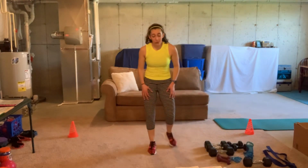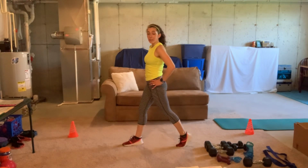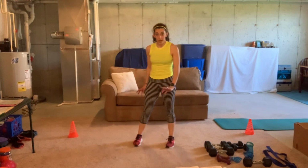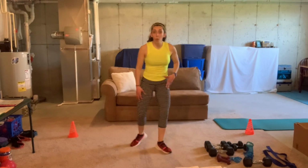Very good. All right. We are going into a new set. We're going to come into a split lunge with some weights. Down and up. All right. We're going to do about 20 reps, and then we'll follow it with knee tucks. We'll get both sides in between for the cardio.